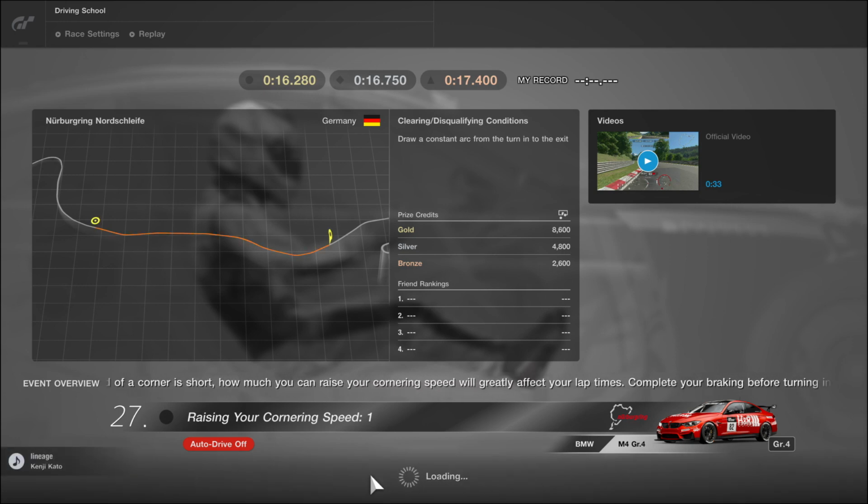This M4 appears to be... for all, let's see, how much can you raise your cornering speed? Greatly affect your lap times. Complete your braking before turning in with your steering. Drive a line that draws a constant arc from the turn into the corner exit. Unnecessary movements of the car will make it unstable, so you want to turn the steering wheel gradually.